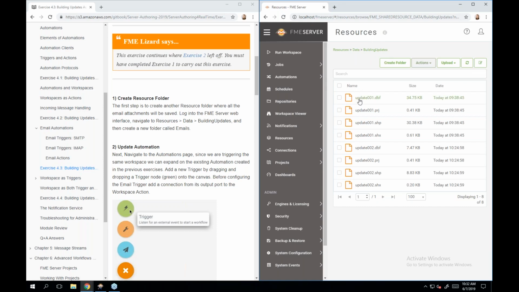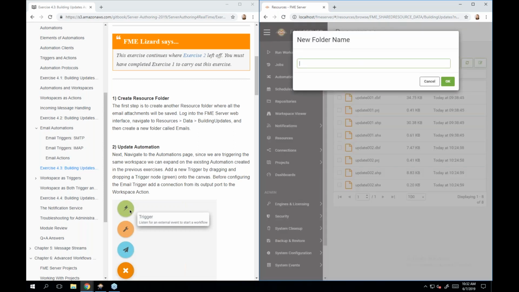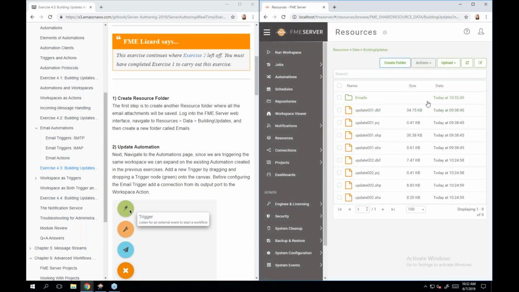And we're going to go into this folder because this is where all the other files are being stored as well. However, we want to create a separate folder for the emails to be stored in to ensure that we're not triggering the workspace to run from the directory watch as well. So we can create a folder in here and we're going to call it emails. And since in the directory watch, we left the setting for watch for subfolders to no, this means that we can store this information in the same location without it being triggered by the directory watch.